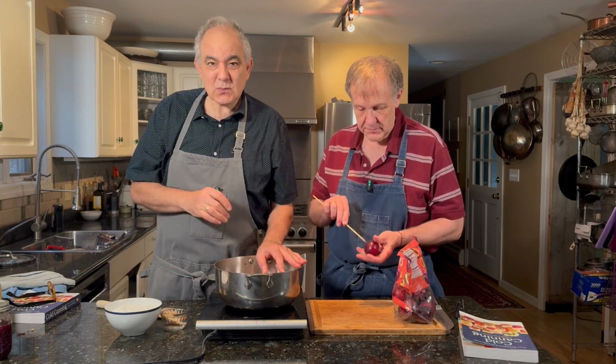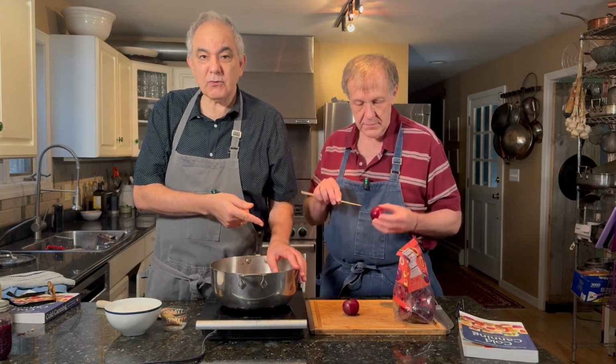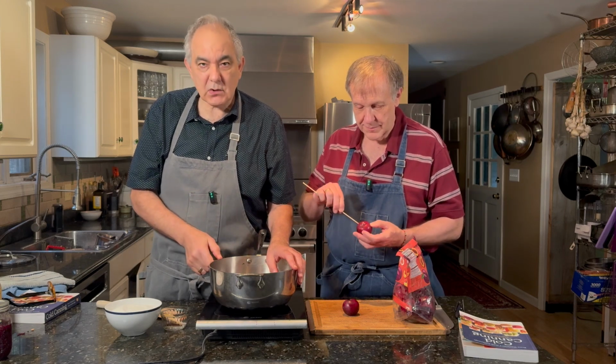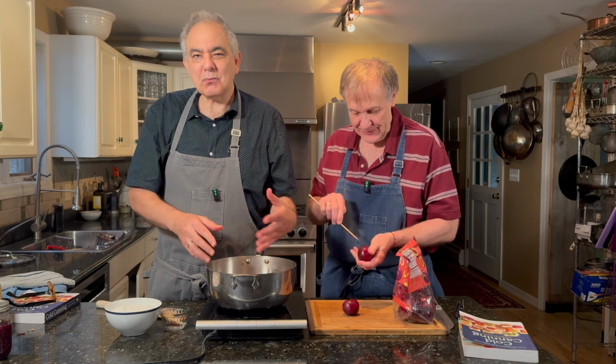So we checked on the spicy tomato conserve. It's got a few more minutes. We're going to bring that over and show it to you. It really looks fabulous. Mark has these beautiful red plums, which he's poking with a skewer. And while he does that, I'll tell you why he does that after I make the syrup.